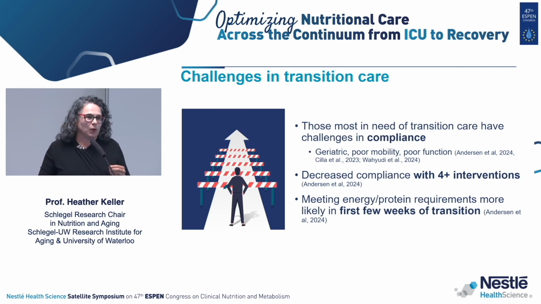And we know as well, the more interventions you put into place, this is sort of against the multi-component method. I believe in the multi-component method, but too many things going into someone's home can be a challenge. If anybody works in home care, you know this sort of happens, that people get overwhelmed with the number of people coming into your home and talking to you about things, right? And so if you can streamline the intervention, at least in the first month to month and a half, especially around nutrition, you're going to actually really support that person much better.